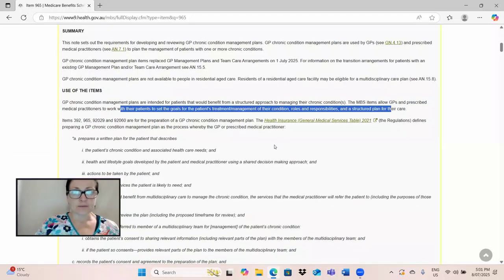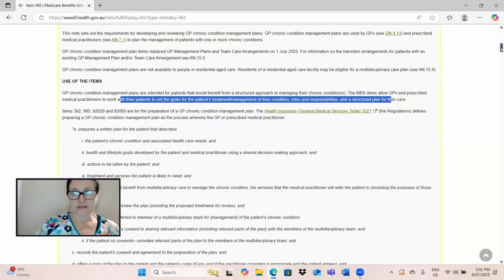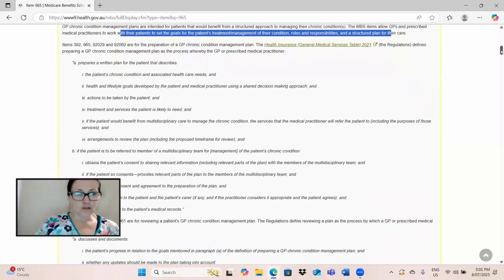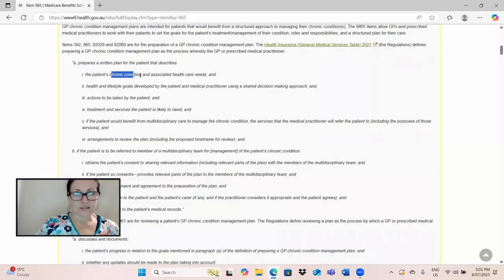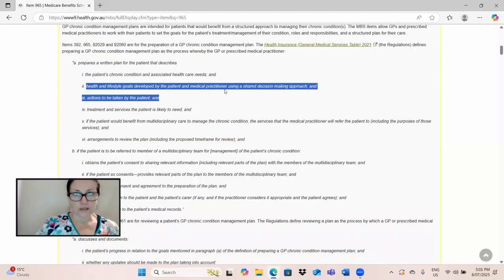So in that respect, we then see throughout the next little part the essential elements of creating a plan. Not too much has changed here. Yes, we need to outline what that chronic condition or conditions are and the associated health needs. Are we going to look at any health and lifestyle goals that the patient and or doctor would like to ensure are included in the plan?